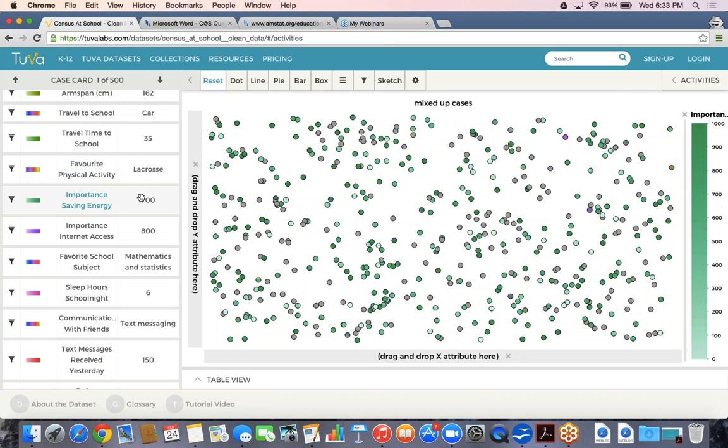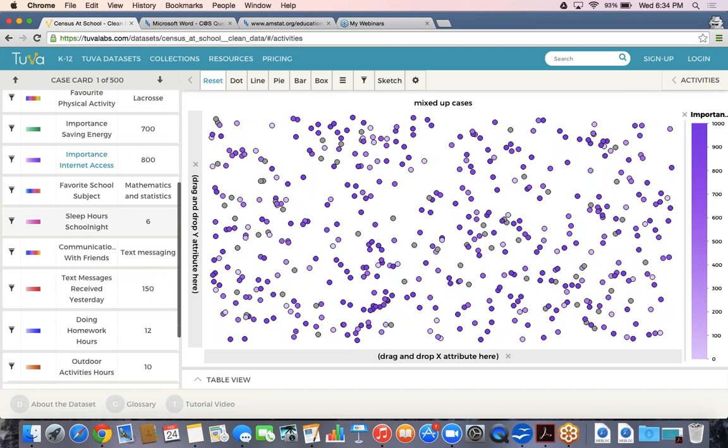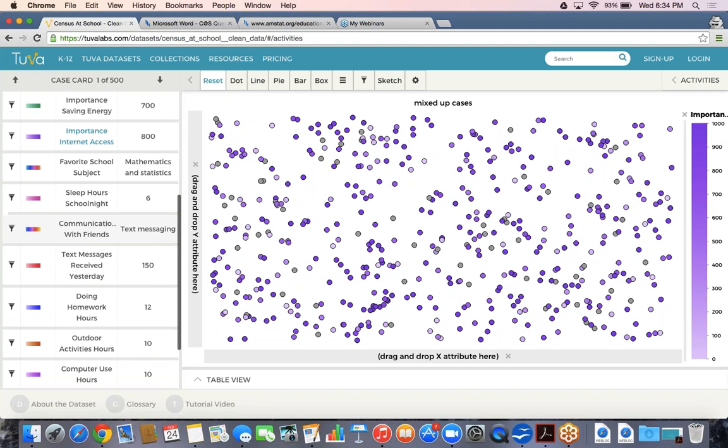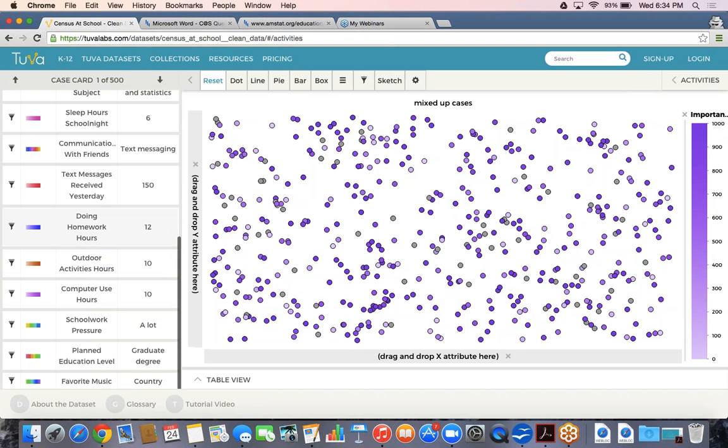And so we've got different data sets here. This is another numerical attribute going from 0 to 1,000, where 1,000 is really important and 0 is not very important. Similarly, how important is internet access? Again, 0 is not very important to students and 1,000 is very important. There's also their favorite subject in school, how many hours of sleep they get on a school night, and lots of other attributes.